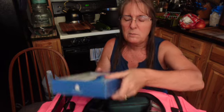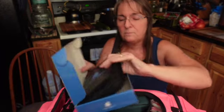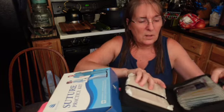Now, would I use this to avoid going in for an emergency if I could get there? Probably not. This is for the ultimate in emergency and you need to do something, but you're going to be going to the hospital. But if you know there's emergency services coming on your way, do whatever you can without doing this if you are not experienced. I just happen to have this on me, and it comes with a practice piece in here so that you can just practice. And for where we go and stuff like that, I'm not too worried, but it gives me everything I could possibly need to do this.